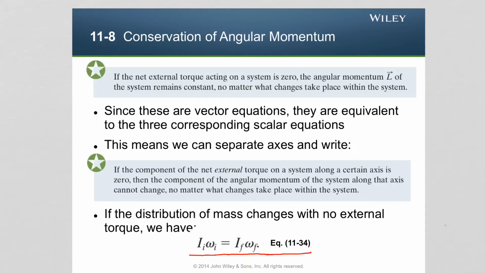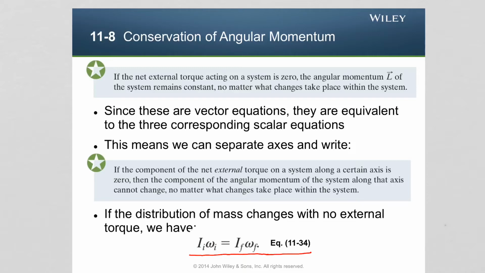So when the arms are pulled in, let's say the initial angular velocity is large, so the skater would rotate very fast, and that is because they have small moment of inertia. Once they extend their arms out, their moment of inertia increases, and since there is no external net torque applied on the skater, their angular velocity must decrease to keep the product of the two the same as before. So this is an example of conservation of angular momentum.